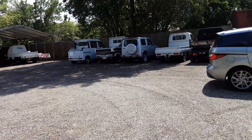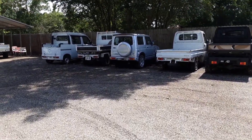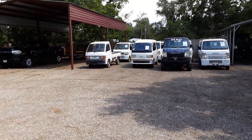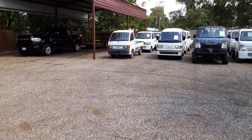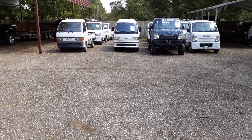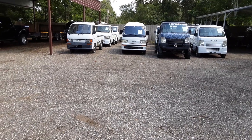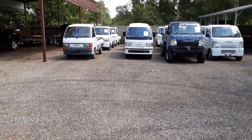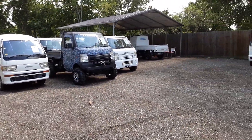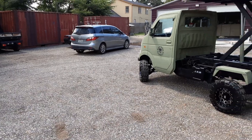Panning around — I've got some other trucks in stock: a few little pickups, a little Mitsubishi, a couple of service trucks, two deck vans, and I still have Iceman available. I've also got two street-legal trucks — a little minivan and a Hijet — and I have titles on at least one. There's a secret weapon truck I'm building in the back that I'm not going to show off. That little white truck is going to be an Astros truck coming out very soon.